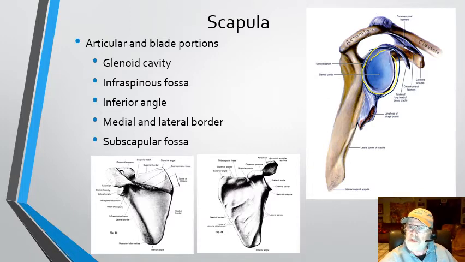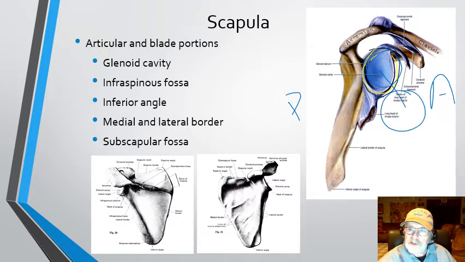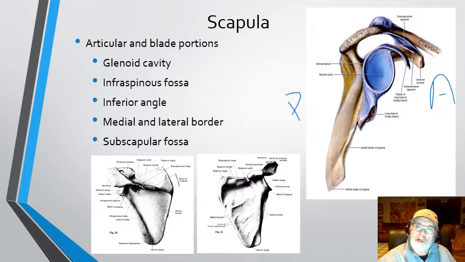Or if somebody's had a dislocated shoulder, the shoulder usually goes anterior and down, forward and down. So this would be anterior, okay? If I'm looking at where the scapula is, this is anterior, this is posterior. The head of the humerus should be sitting right here, and then it sits down in here. And when it comes out, it actually rips part of that labrum right there, okay? So that socket around the shoulder is called the glenoid cavity, and it's made deeper by a ring of cartilage only around the outside, called the glenoid labrum, okay?